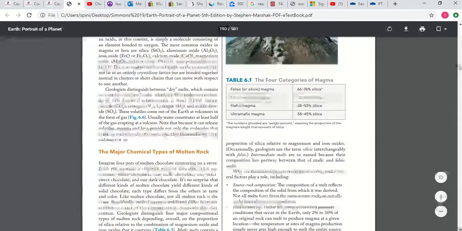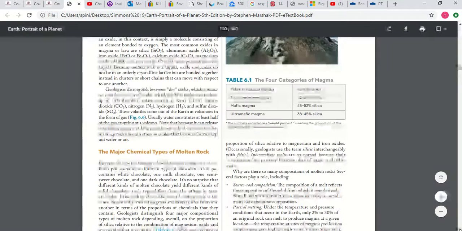Now, you're going to see these two a lot in the book, so you really need to know the differences. Felsic magma is a magma that's high in silica, and there you can see the silica content. It has a lot more silica in it. And again, remember, silica is basically the sand at the beach. If you picked up a handful of sand at the beach, about 95% of what you had in your hand is silica sand. And that's what we melt and make glass with.